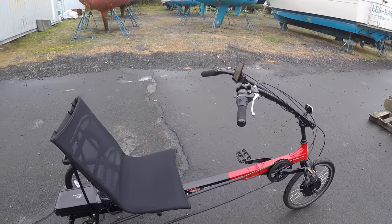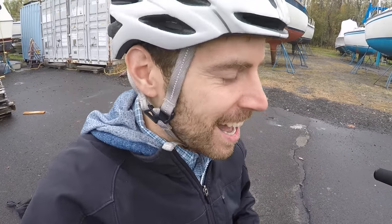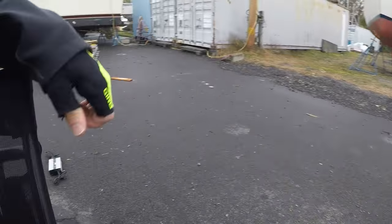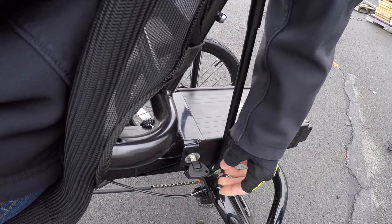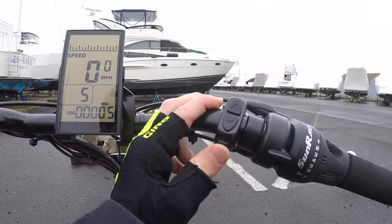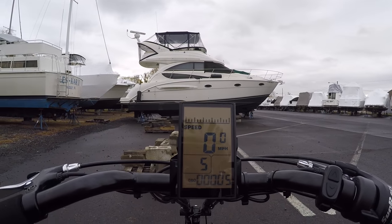Ergonomically, I'm just going to hop on this thing. See, I just step over, grab the handlebar and sit down. I've had a little bit of a cold and lost my voice recently, but I'm powering on and having a great time riding around. First of all, I've got the key in and it's turned on. You do have to leave that in — we've taken the key chain off so it doesn't rattle. That's the first step.